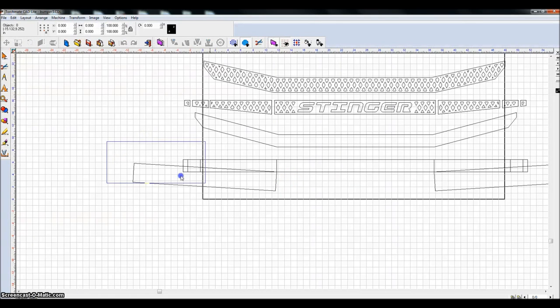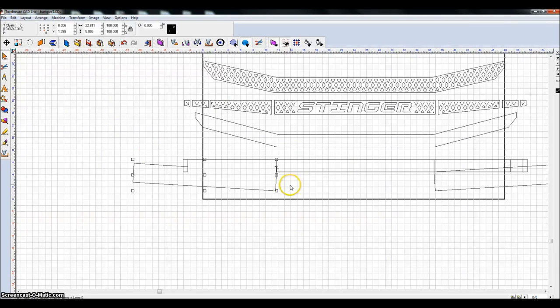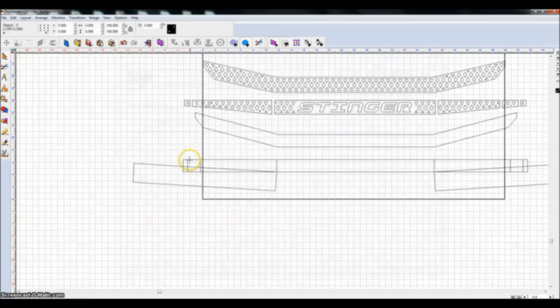What I'm going to do now is highlight all of these pieces, hit Control 1, which is a hotkey I created for XOR welding. It's complaining because I had multiple objects that I'm performing this on. Something might go wrong, and something did go wrong. So I'm going to hit Control Z to undo that. I'm going to do one object at a time. So I highlight this object and this object. I'm doing that with my Shift key to highlight multiple objects. Hold down Shift, select this, Control 1, move on.